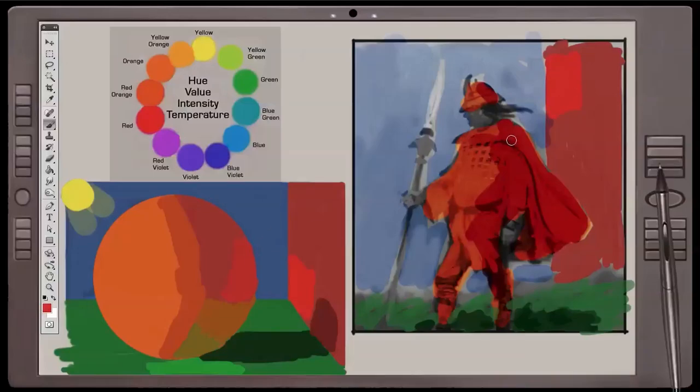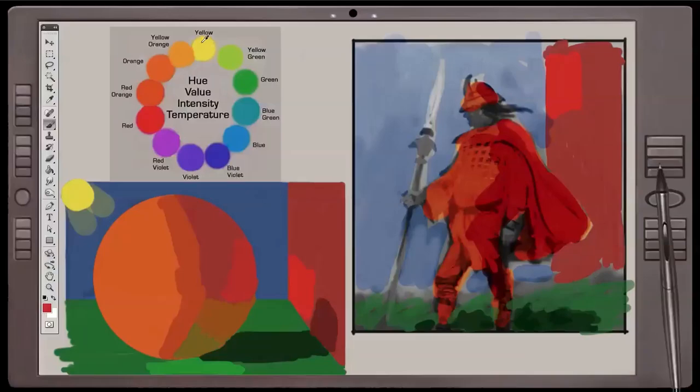So part of his shadow is going to have a different color spot, a brighter, more red looking color spot, just like here on this orange. So this brighter red is being reflected into the shadow on this side of the figure.